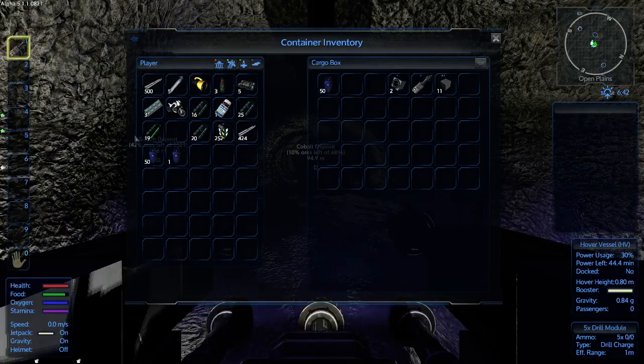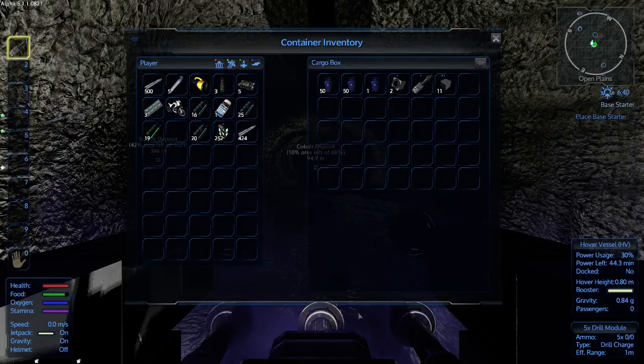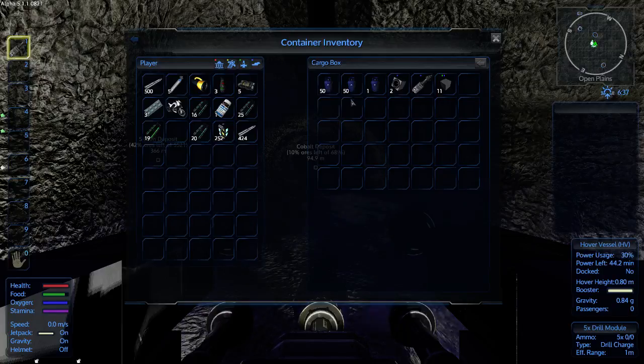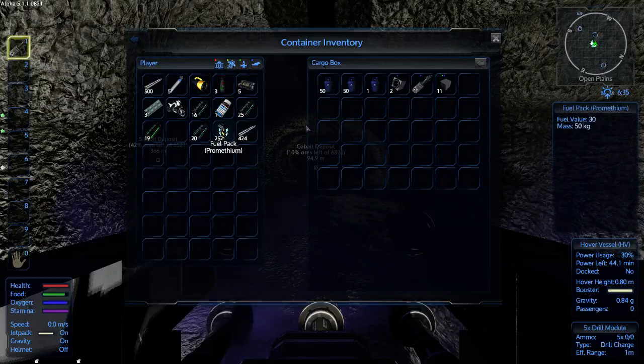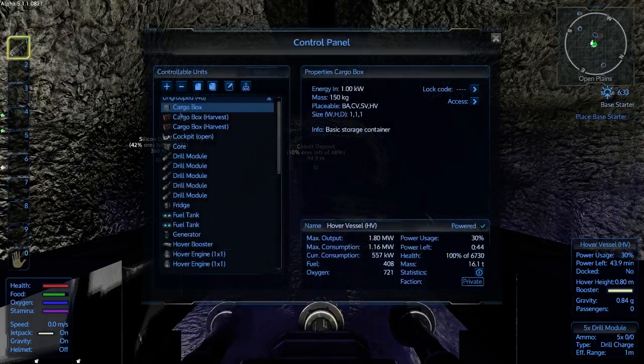and bobs. I noticed that occasionally in my hover vehicle I'm using up oxygen. Not all the time, but just occasionally the oxygen's going down, so I've put on it an O2 station and an O2 tank in case that happens. Normally I store a load of fuel packs on here as well for when you're out in the field, you're going to go through them. So that's my cargo box.